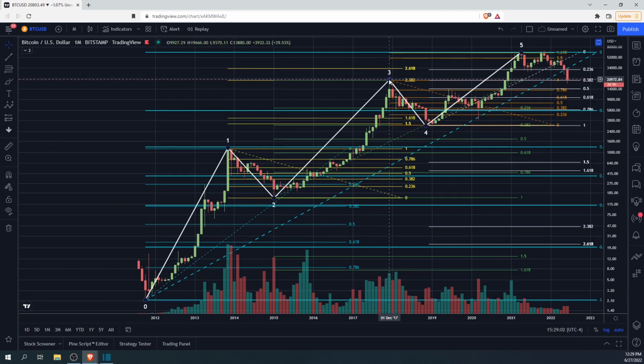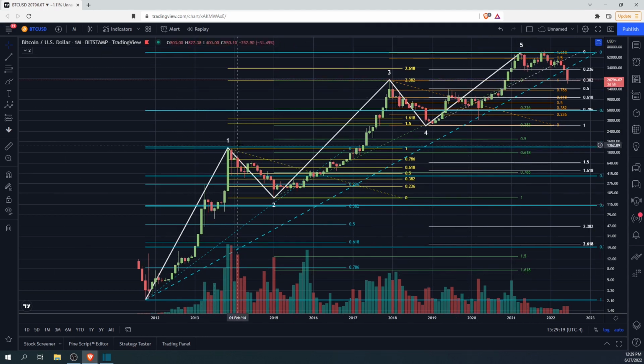$1,300. And then from the bottom of that pullback to $148, we actually go all the way up to $20,000. So this is much, much longer than the wave 1. So we don't have to worry about the distance of the wave 5. Now, if the 1 is longer than the 3, we know the 5 has to be shorter than the 3.